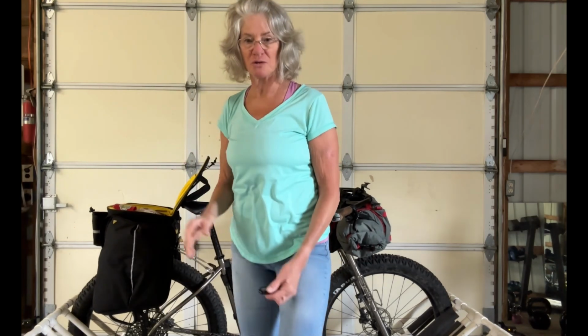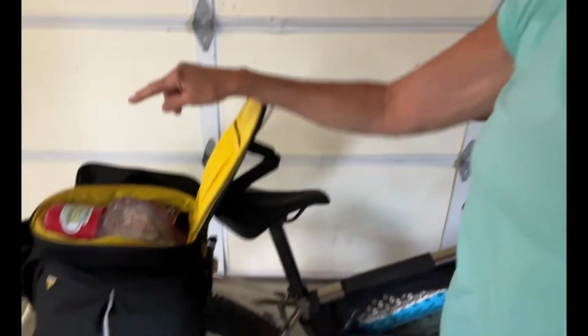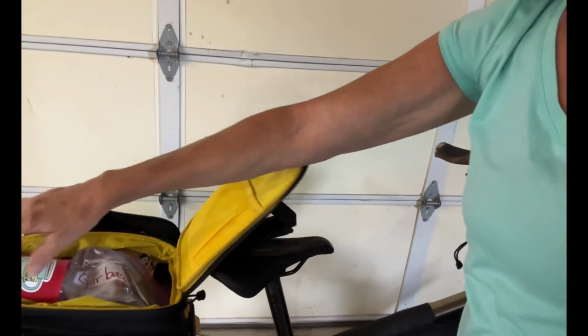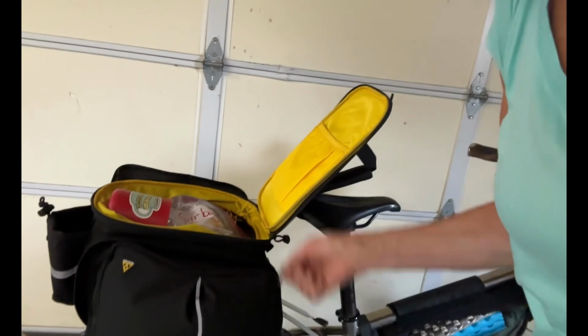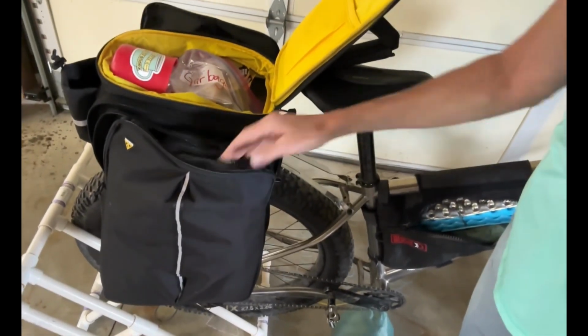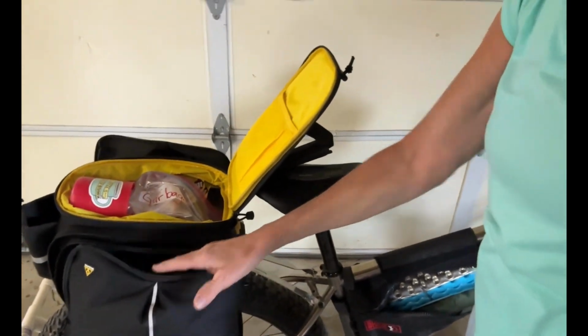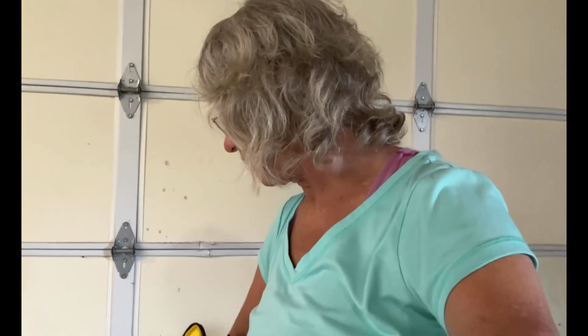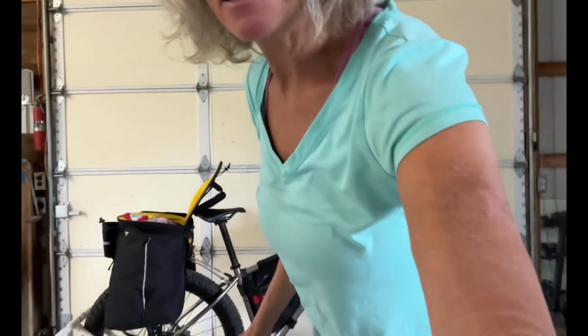And then in my back bag, I can probably show you real quick. In my back bag, I have my food supply packed in here for all the days. In this pannier, I decided to put all my camp clothes, my coat, my puffy, my sleepwear. And on this pannier, I put my rain gear, my rain pants, my rain jacket, and I'll put an extra pair of bike shorts probably over there as well, because I have lots of space left over there.